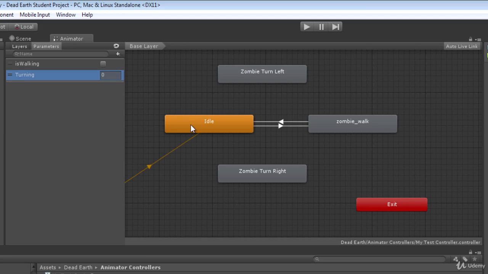And then I'm going to create a transition from our idle state to the zombie turn left state, a transition from the idle state to the zombie turn right state, and then I'm going to create transitions back in the opposite direction from both of those states, and then we will go in and we will edit them. So with our current graph, what we're saying is that if the zombie is walking and we wish him to turn, he will transition back into idle first and then transition into one of the turn states. And we want to do that because our turning state isn't a walking and turning state, it's a turning on the spot state. So that's why we'll transition them back to idle first so that the zombie will walk, come to a stop, and then begin to turn.